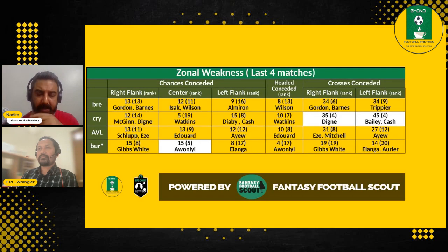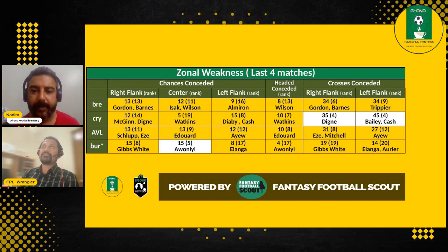Okay, let's go to the last slide for the zonal, and then we go to the team of the week and also the transfer suggestions that we'll make for this week. What pops out really from this chart? We already talked about Brentford. So yeah, Villa and Crystal Palace is another game, right?